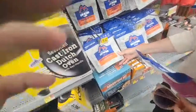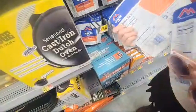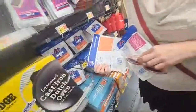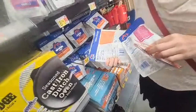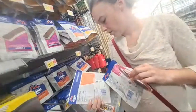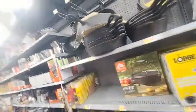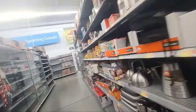Ready in 10 minutes, just add water. Wait, let me read the back. Open package at tear notch. Remove and discard oxygen absorber. Carefully add 1 to 3 cups boiling water. Stir carefully and close zipper. So we have to somehow boil water, Erick. Wait 5 minutes. Maybe we get that if we actually go camping. We're not going overnight camping. We're going hiking. And then eat right out of the pouch. That's kind of interesting. Are you just going camping? Maybe. I don't know.